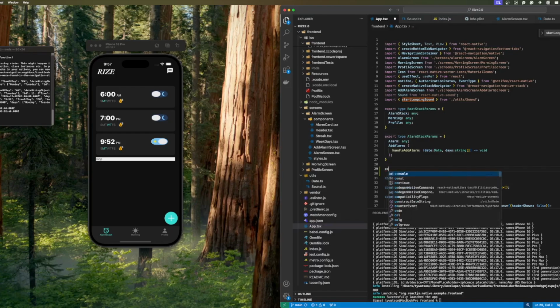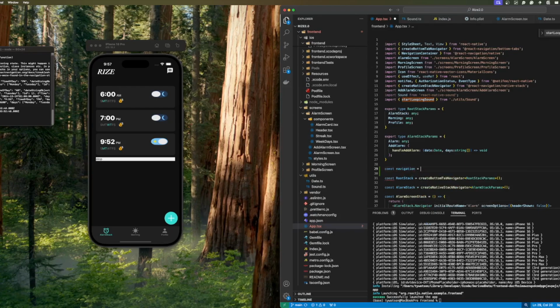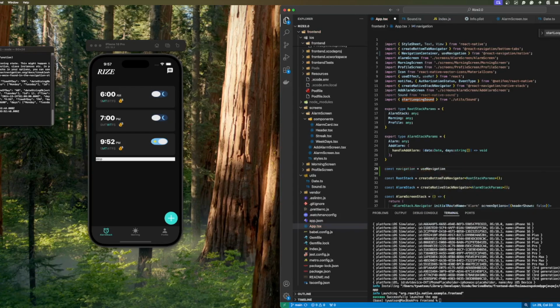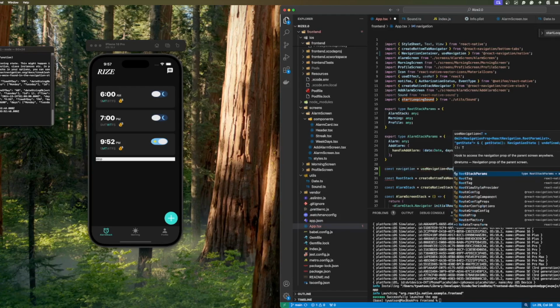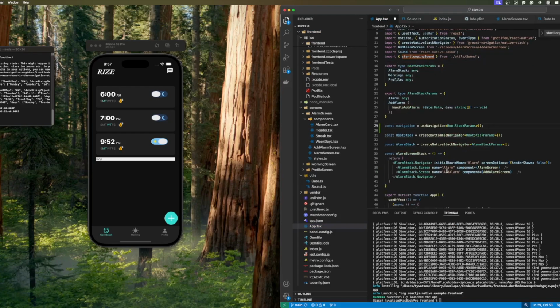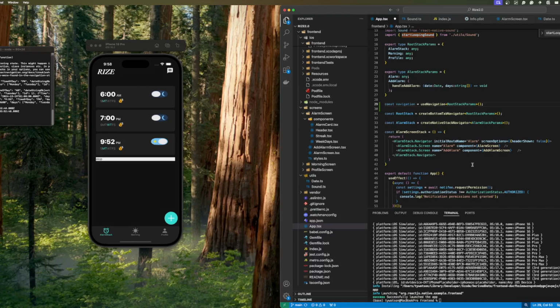But let's just initialize it. const navigation equals useNavigation. We can go root... which brings me to actually having to create the screen so we can navigate to it.